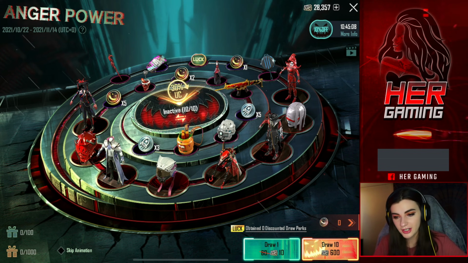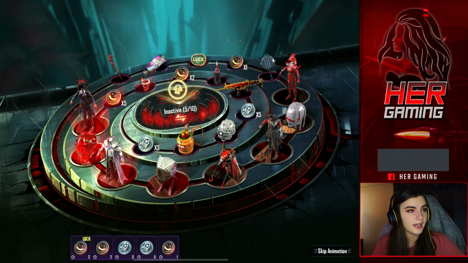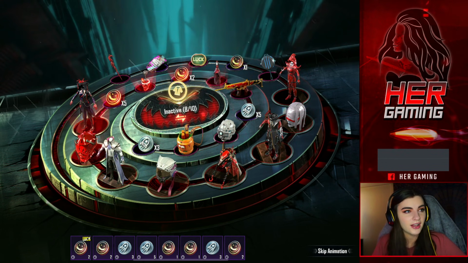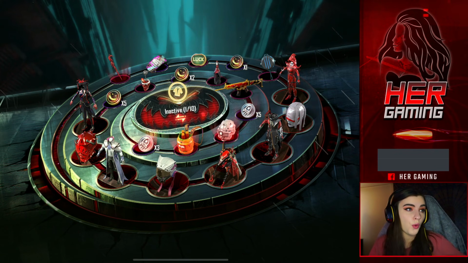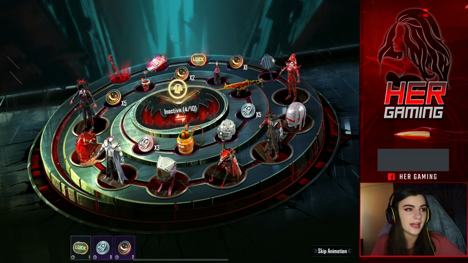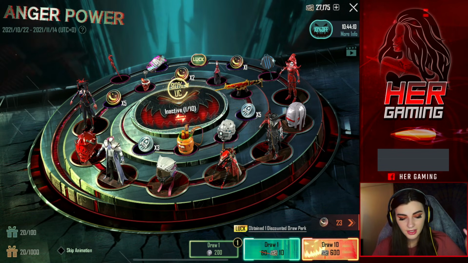I've already forgotten how to do this. I like the spin animation though. It kind of gives me, like if you were to go to a circus and it had those things that you hit with a hammer, it gives me that kind of vibe. We got 18 UC return, bro. Let's go. I don't know if I want to watch all these animations, but you do need 900 total to get the full fit, which I think we can do.